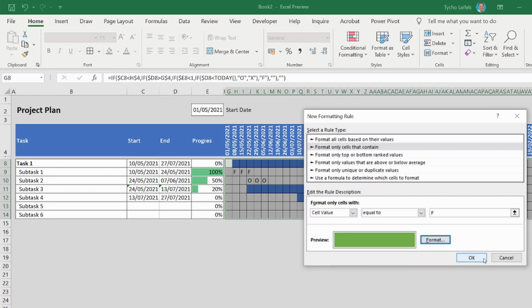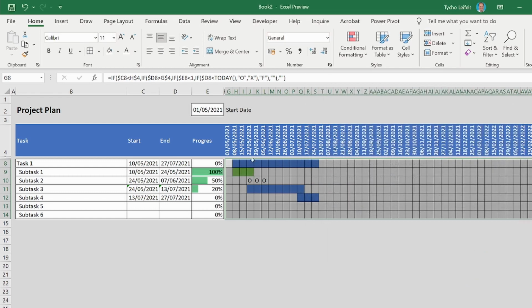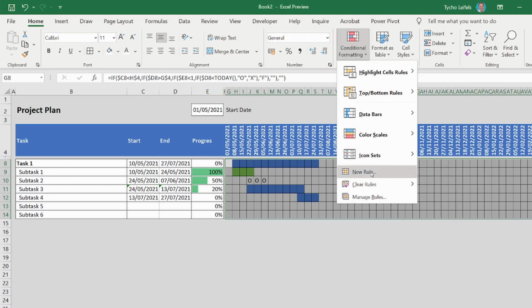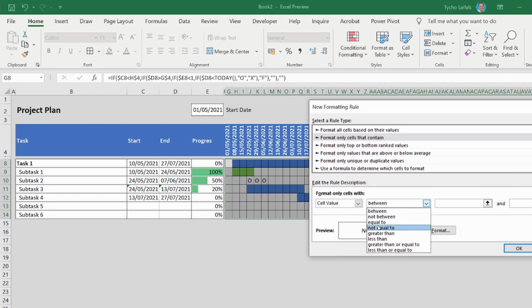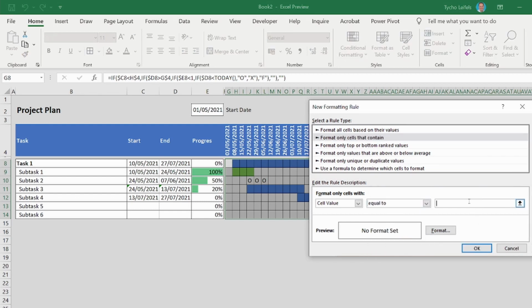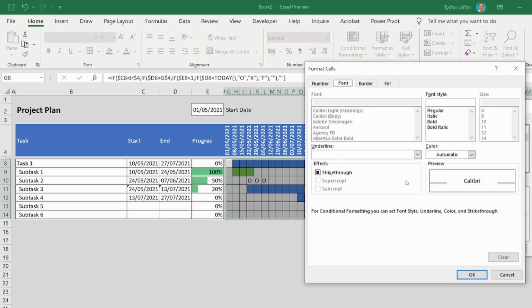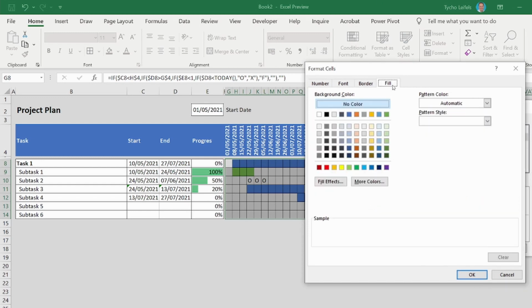It should yield a green bar. And the last thing is for the O's. I'm going to add a new rule, cells that contain a value equal to overdue. The format of those cells should warn me with a bright orange.